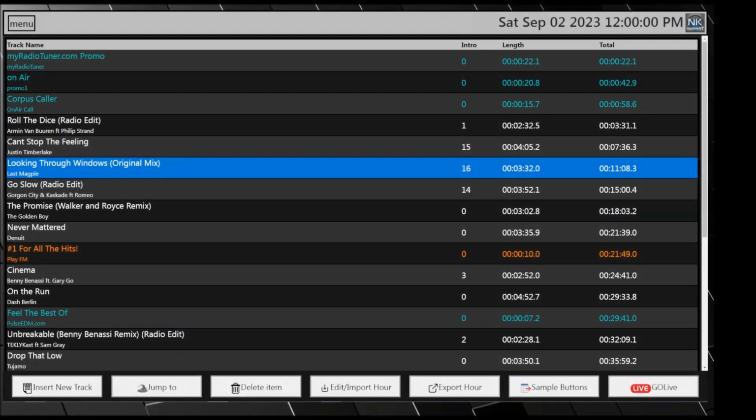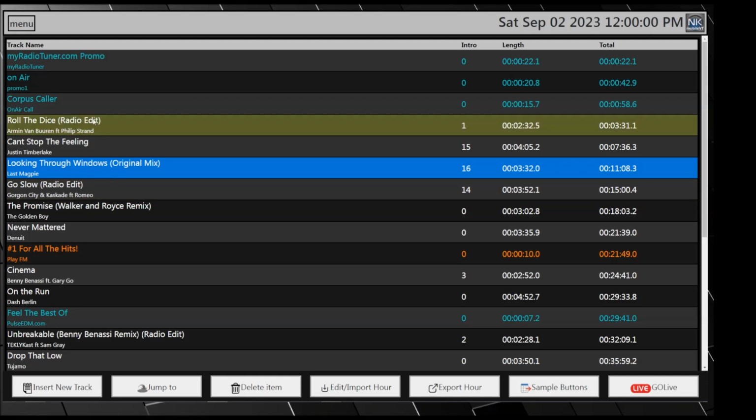Hello everyone, wanted to quickly show you the new version of MobileVT. As you can tell, it looks a little bit different. The main thing we did was you have now the ability to see it in double line format. So you'll have the title of the track large and the artist small.